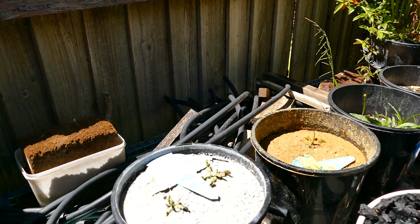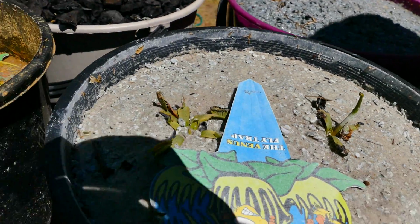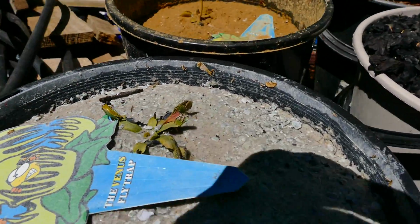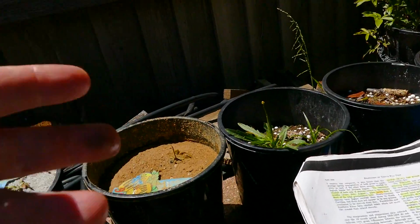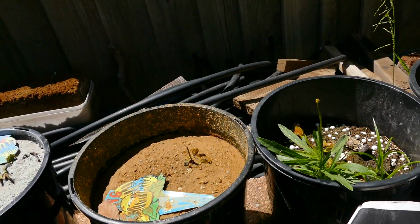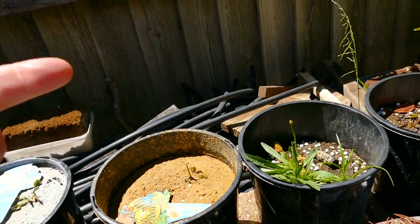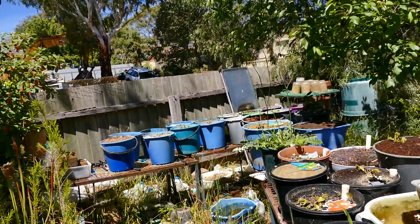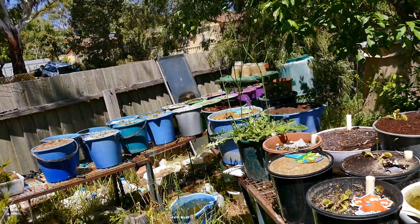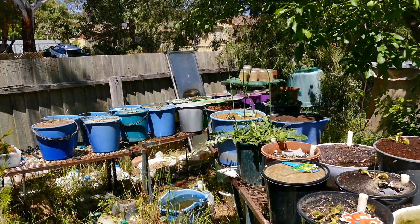So I think we are actually still having something happening in there. I don't know if you can see it, but hopefully we'll get some movement fairly shortly that will be indicative. But this one's not doing too well. But then again, it doesn't have chalk down the bottom, does it? So it may be that the chalk in the big long pot is taking away the fact that the big long tub has an anaerobic zone down the bottom, and they're getting stuff coming up from there.